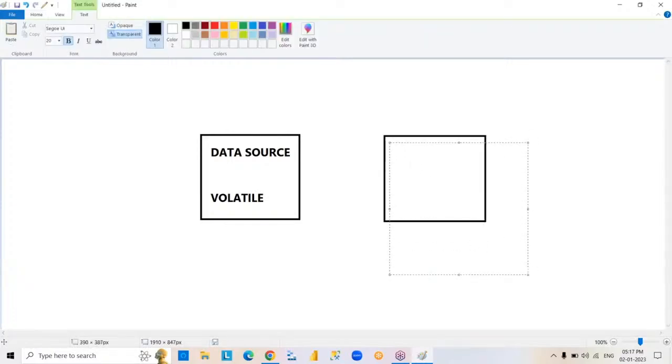So what is the tool you are going to work with? The data analysis tool, Power BI. We cannot use this type of current data for data analysis purposes, right?